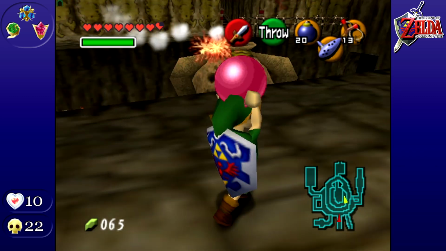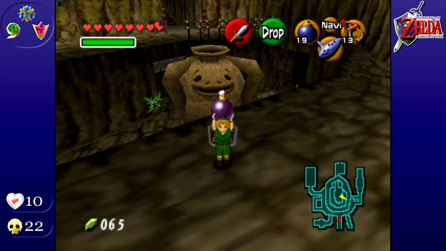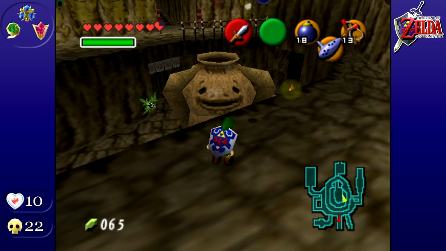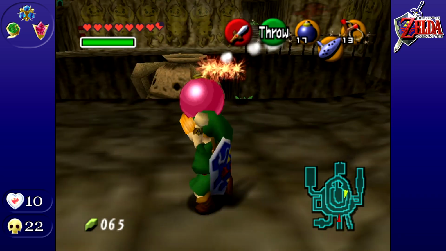And maybe I'm just spoiled by Breath of the Wild, but the remote bombs in Breath of the Wild are just beautiful and I love them because you can choose whenever you want them to go off. Man, I'm gonna mess this up until I run out of bombs, apparently.